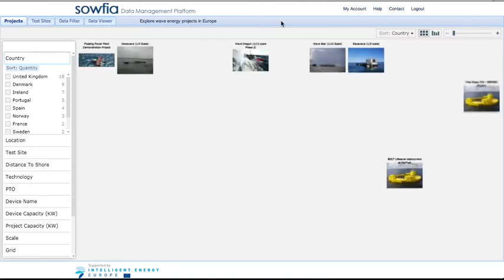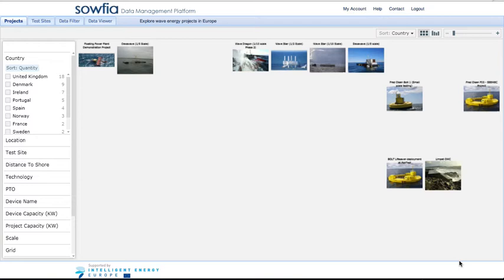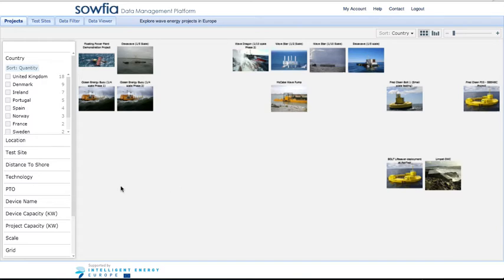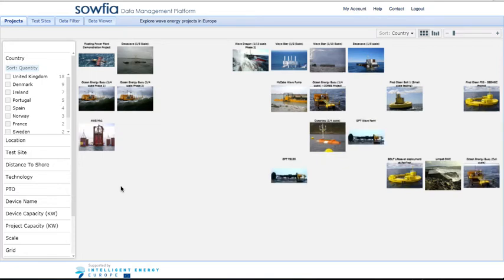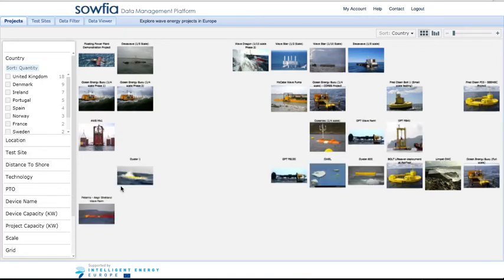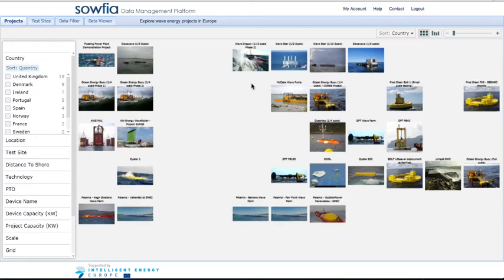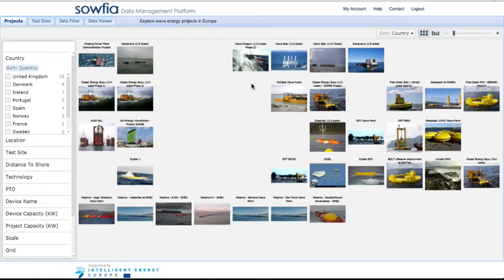Now we are going to have a look at it. You will be seeing a series of wave energy projects that have been developed within European waters and have reached a sub-prototype or prototype scale at different wave energy test sites or test centers in Europe. So we wait a second just for the information to load up. You can start to see a variety of pictures of wave energy converters at different stages that have been installed.